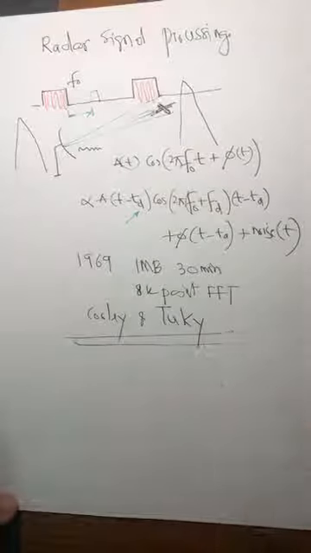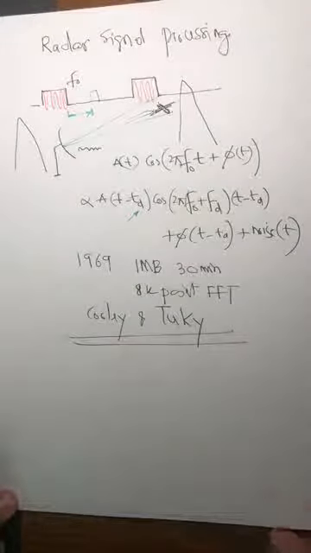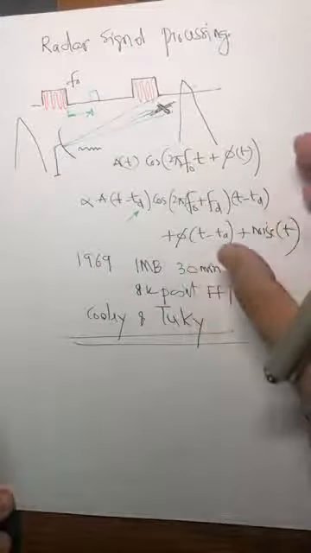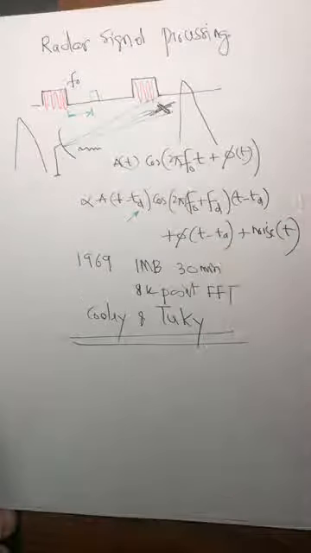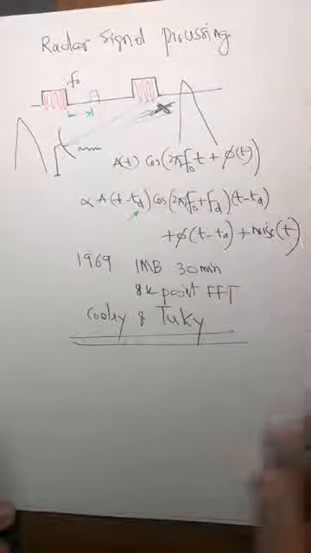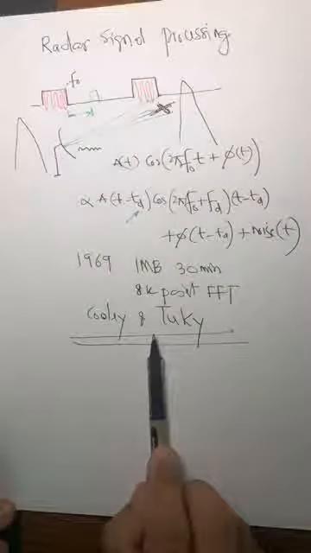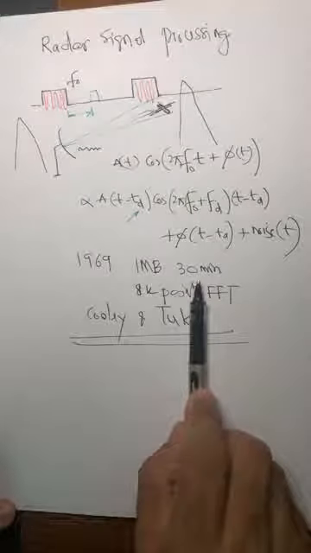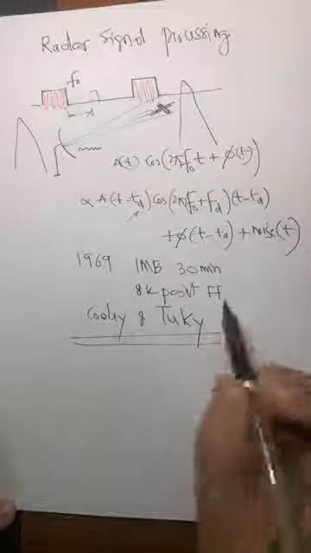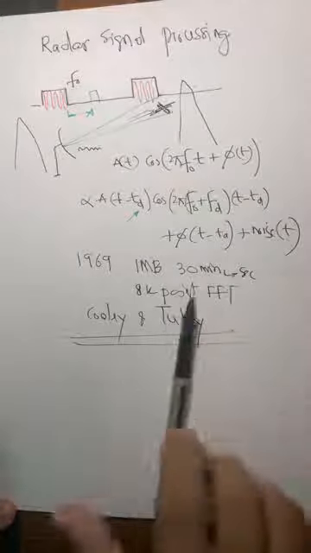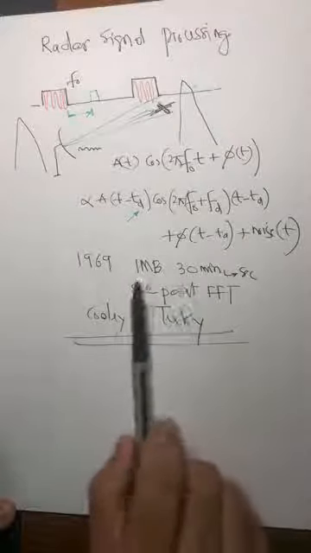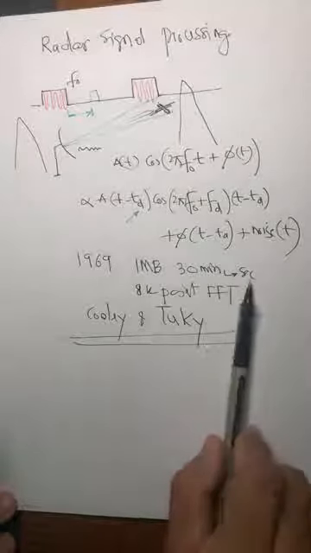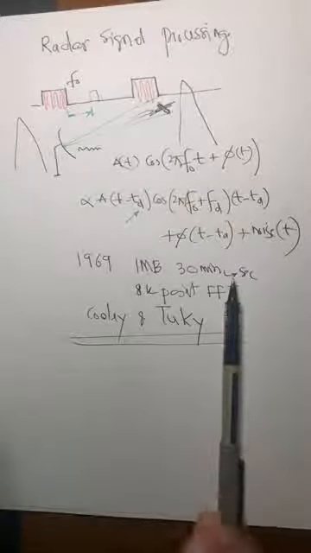So these are the most famous names in digital signal processing, Cooley and Tukey, because they brought signal processing into real life. It used to be just theoretical studies of signals once you discretize them. So it was basically this algorithm which they invented, and which could solve the same DFT in a few seconds. This is amazing. An algorithm which was taking 30 minutes on a top-of-the-line IBM computer, using a simple algorithm which they devised, would now only take a few seconds. So they brought signal processing into real life.